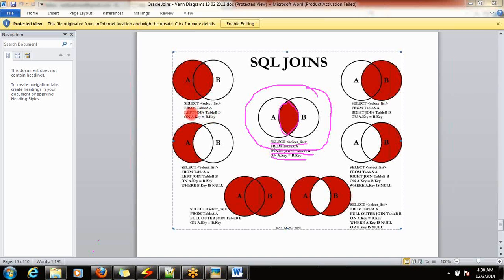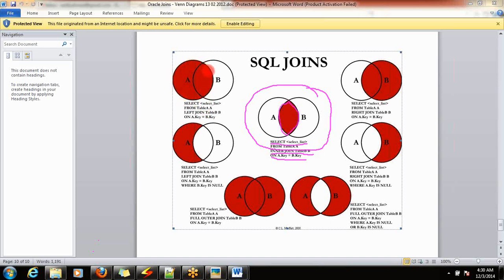When you use left join, observe carefully, what is the table present to the left of the join? Table A. From table A, you get all the data.